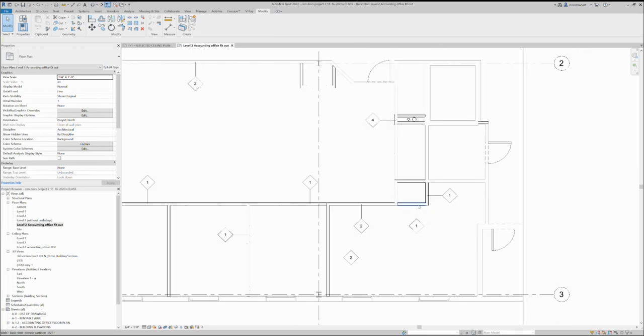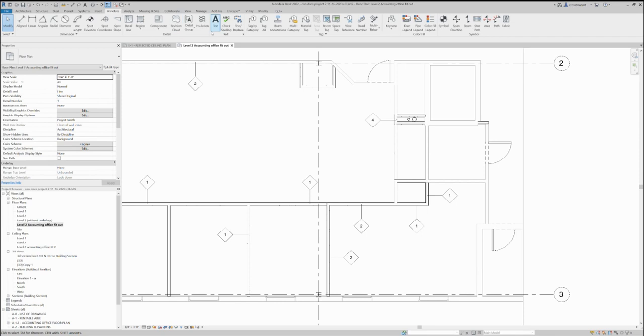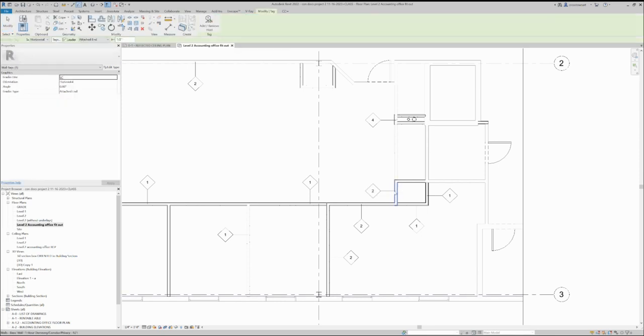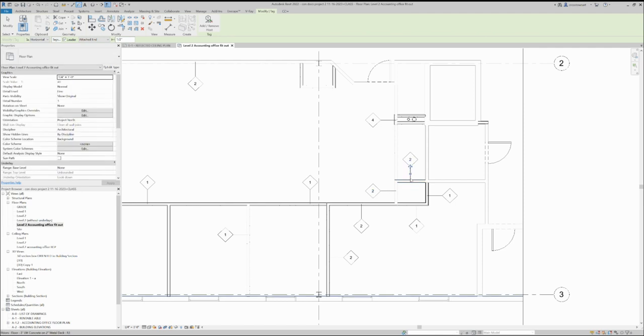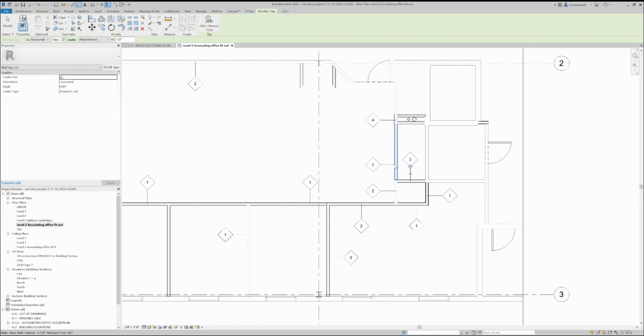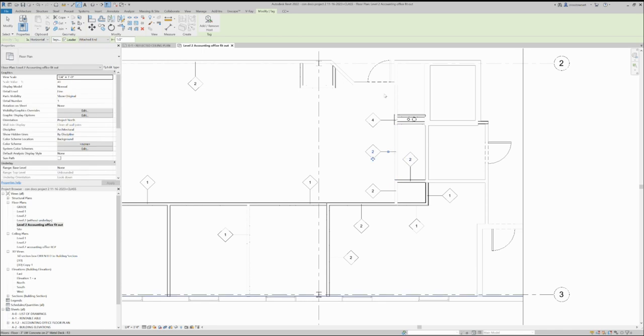So this is wall type 2. This is wall type 1. This is type 2. Let's tag the adjacent one to be sure. Annotate. See, that one's 2. That one doesn't need to be 2, but we'll deal with that afterwards. We could make that a simple partition.